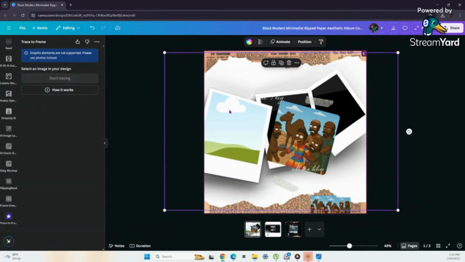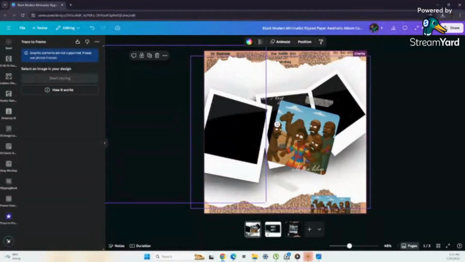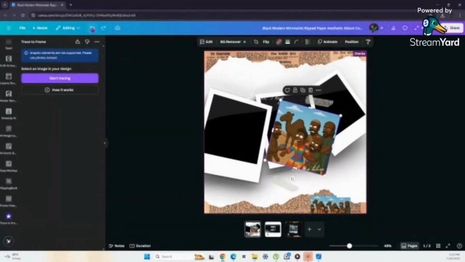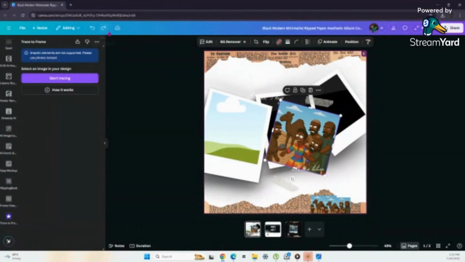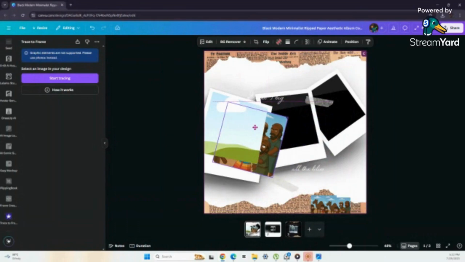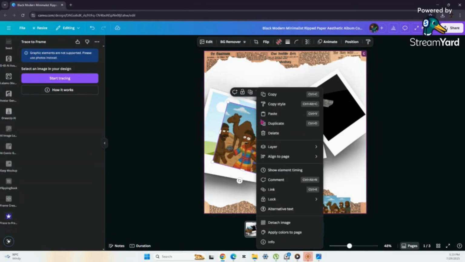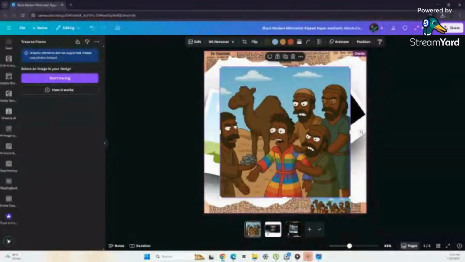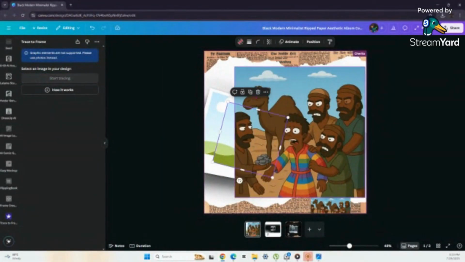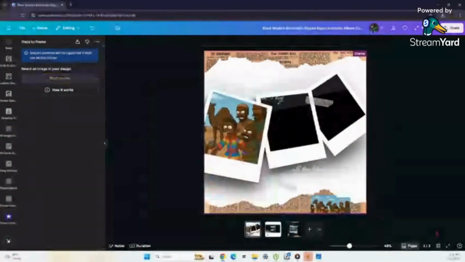So we're going to click on this. It is not letting us get in there at all. All right. And we're going to move this to the front. Right. And we're going to detach the image that's in there, and we're going to set that in there. Look at that. Isn't that perfect?